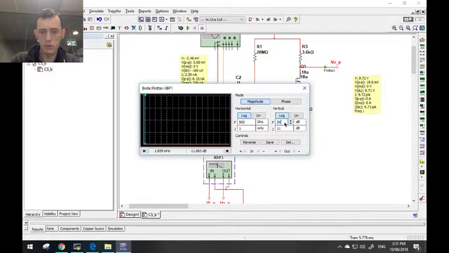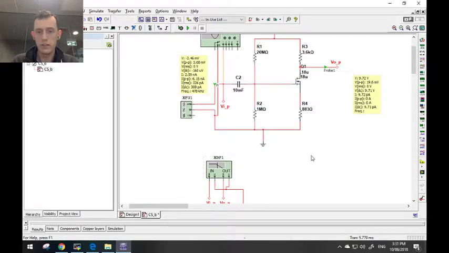So if I put this as 20, 15 even, it's going to be exactly the same. There's going to be no difference between linear and log here. 12, 13. That's one in the middle of the page. So from 1 millihertz to 1 gigahertz, it has a very flat response, which is perfectly fine.